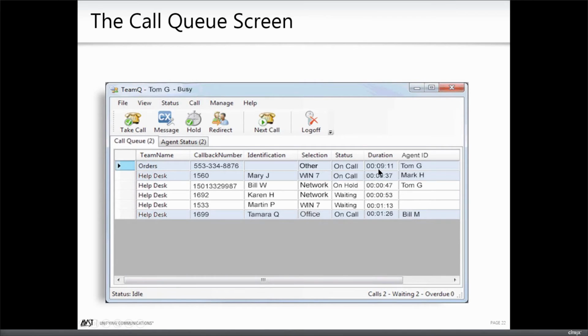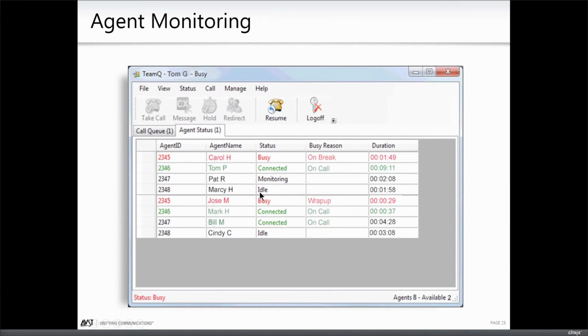So as soon as he gets done with this order, he can go over and take that call, and the other agents will know that that call is reserved for him. Again, increasing caller satisfaction with the level of service that we're able to provide for their needs. There's a supervisor screen available that supervisors can take a look at the agent's status, what they're doing. Are they idle? Are they connected to a call? Are they busy? Are they in wrap-up? Notice Carol is listed as on a break, and the time that they're in.